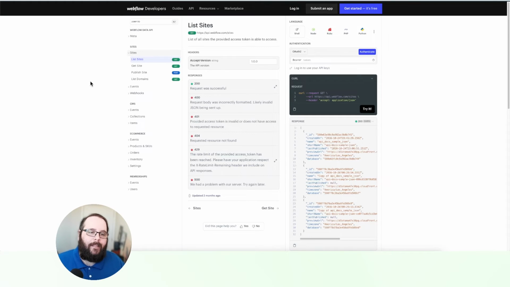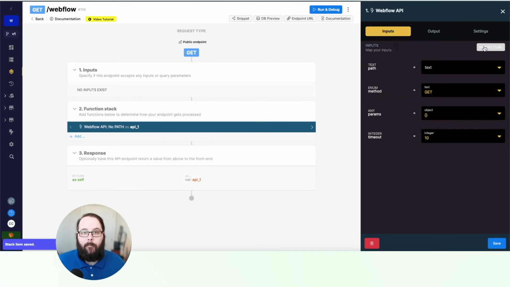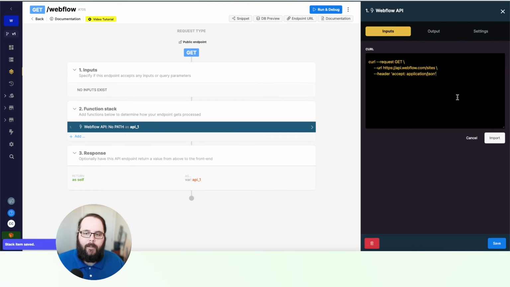Here I have the list sites API endpoint. I'm just going to copy this curl command right here. I'm going to click this import curl button. I'm going to paste that curl from Webflow. And really the only important thing in this curl command is this right here, this /sites, which is determining the API that we're actually calling.